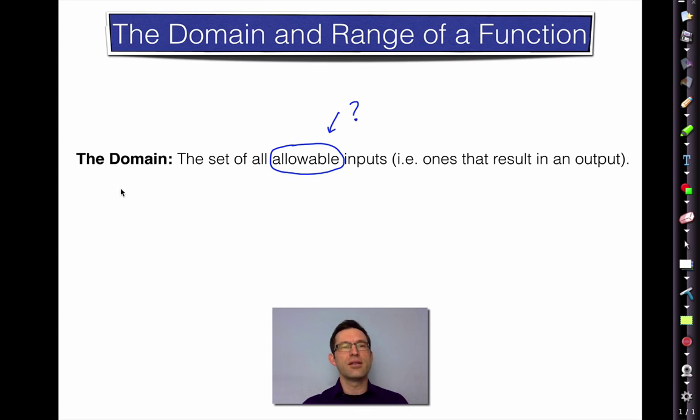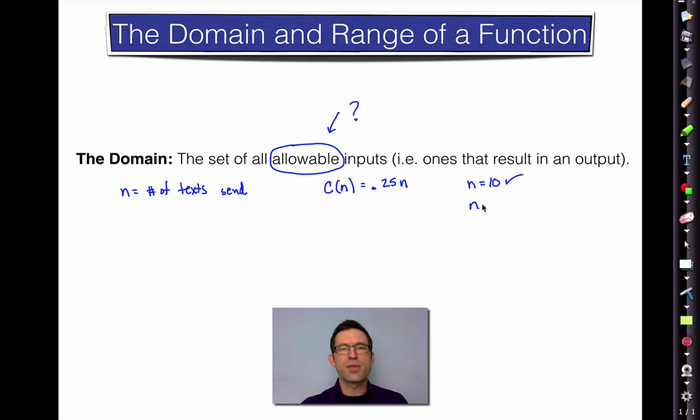Let's say that n was the number of texts that we send. And let's say that we signed up for some kind of plan that charged us 25 cents per text. So this would be the formula, the function that would convert the number of texts that we sent into how much we were charged. Well, certainly something like 10 would be part of the domain, right? I mean, great, I can put 10 texts in and figure out how much it's going to cost me.